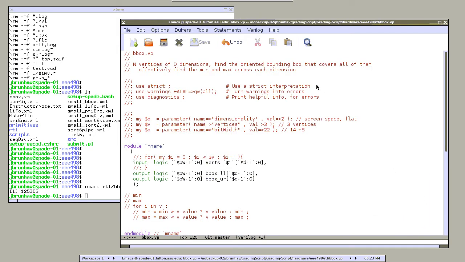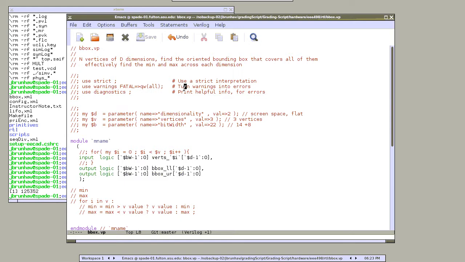Sorry, it's super tiny on my screen, so I'm making it bigger for me. So I have a for loop that's going to iterate over the verts. I could build this out as a huge nested array, but that's complicated. One is I'm fairly certain that at some point it's going to break in the synthesis tool. So I'm going to try and leave these as one-dimensional vectors as often as possible, a vector across things. The other thing is it just makes life easier when you have these flat names, and then it just works a little better.